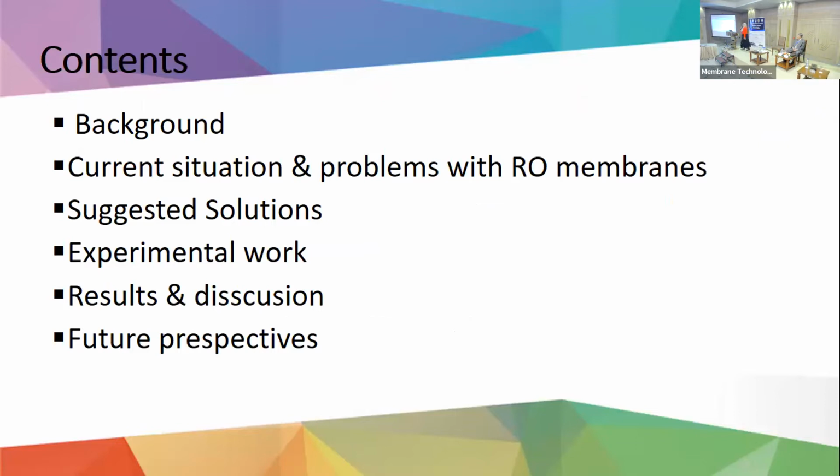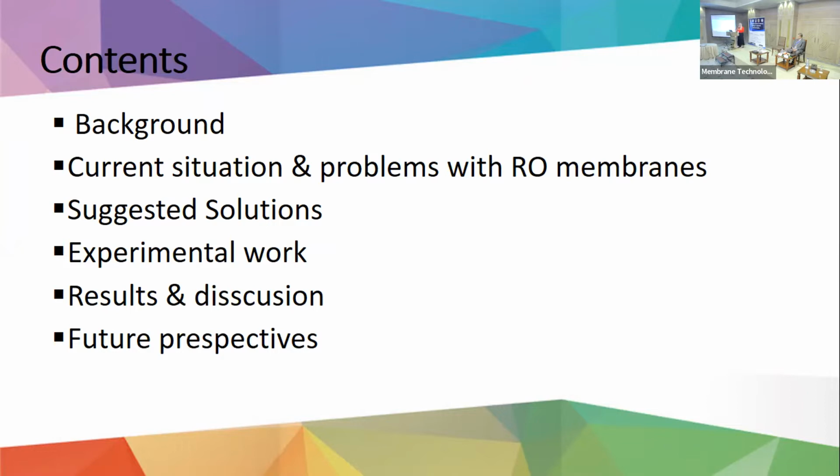Because you know that TFC contains the polyamide layer, and the polyamide layer is the key layer for the RO membrane. It is the active layer which deals with the high percentage rejection, and the commercial RO membrane has a good percentage rejection and permeate flux. So how to protect this polyamide layer while taking care of both key parameters? How to keep the percentage rejection unaffected, and also not lose the permeate flux and the productivity of these membranes?